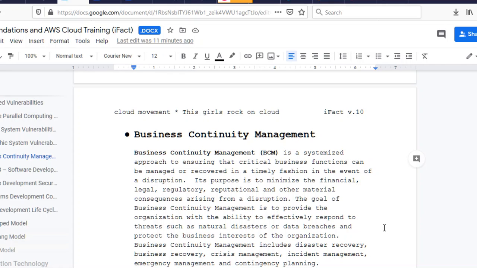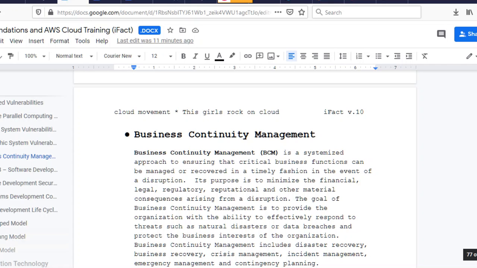And this goes hand in glove with what they call disaster recovery. So in the event that something happened in an organization, you can have a way to recover from that disaster. And it's a part of business continuity.